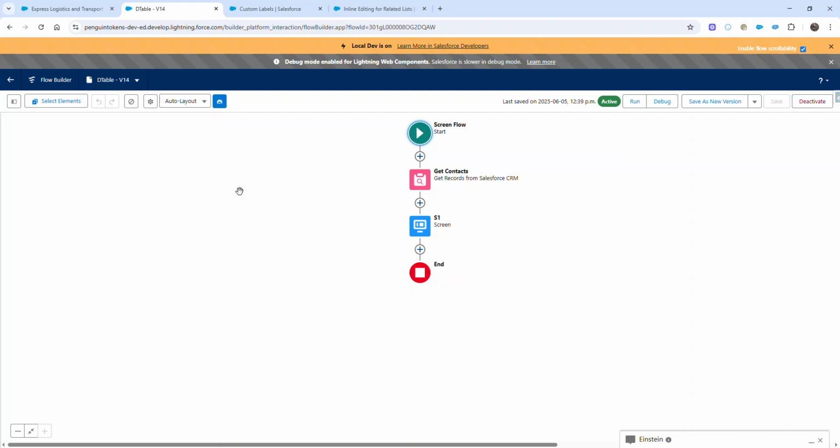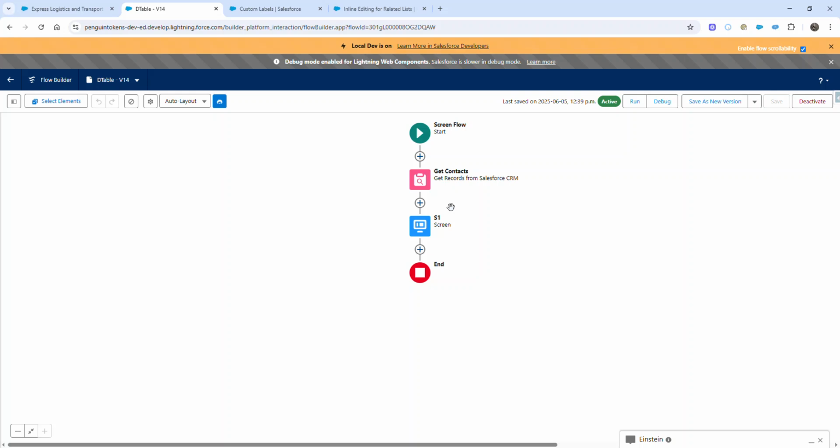So you come here, you see the flow is not going to be big because all the heavy lifting is done by the component. Your flow is just going to bring the data to the component, and from the output of the component, you can branch it. You can do whatever you want with the output.